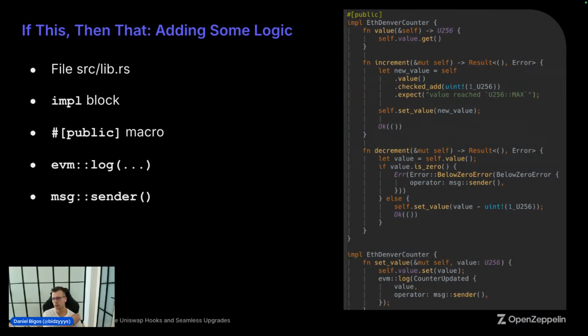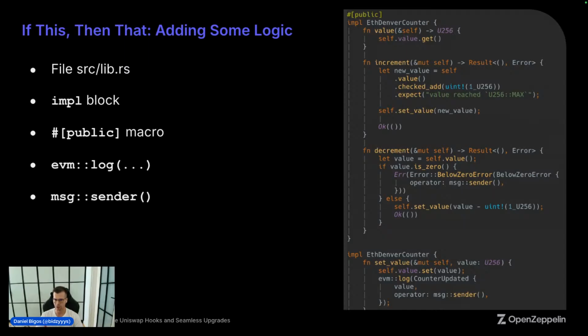Of course, we need to write some logic for our smart contract, and the logic is written in Rust in implementation blocks. We can have multiple implementation blocks, as you can see on the screenshot, but I need to point out the public macro right now. The public macro tells which of the functions are available on the blockchain.